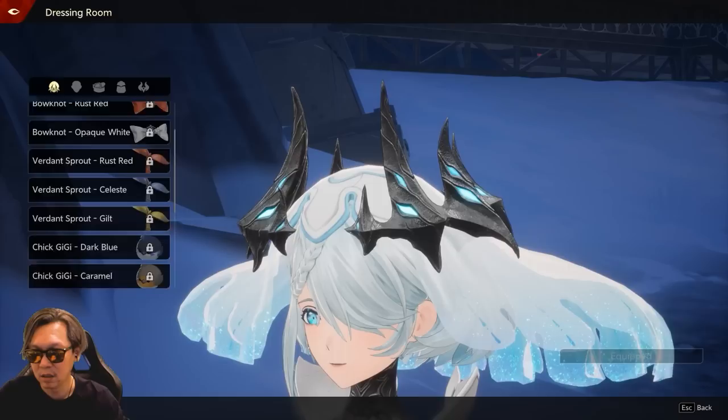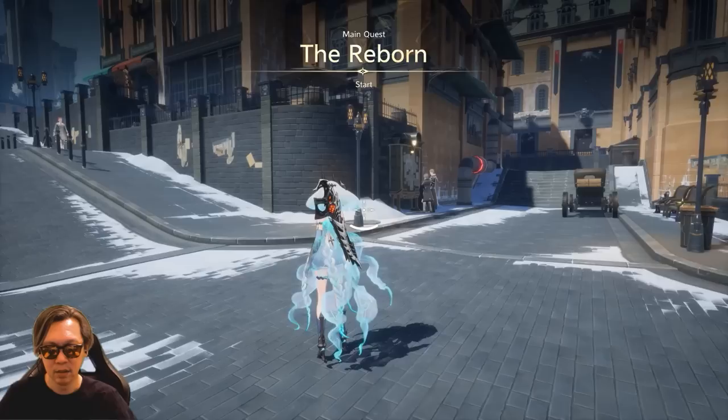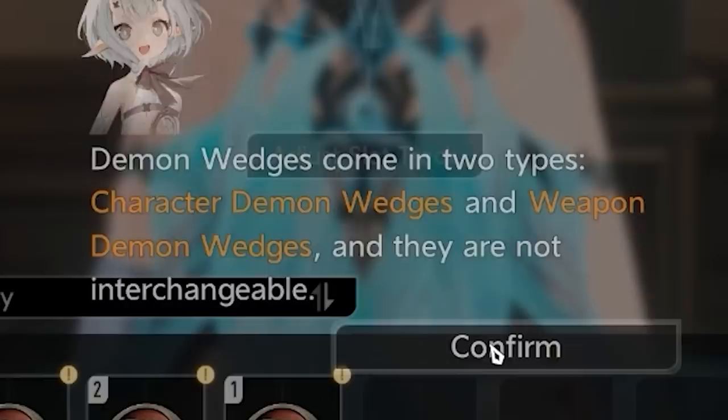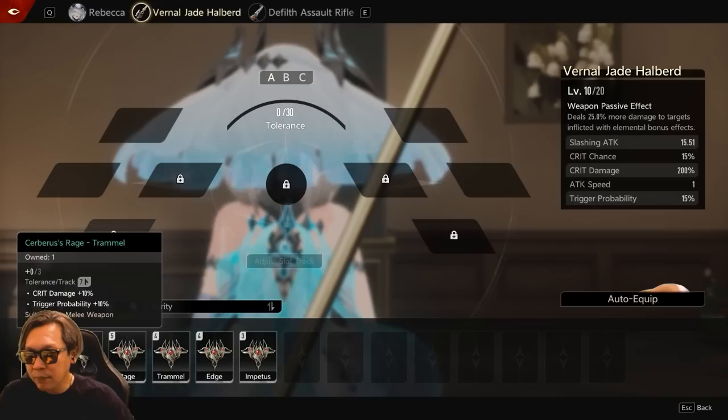What is Chick Gigi? So we're into like a safe place. This is a safe city. Demon Witches come in 2 types. Character Demon Witches and Weapon Demon Witches. And they're not interchangeable. So where do I put this? Attack plus 7.5%. Slam it. HP. Slam it. Max damage. Slam it. Crit damage. Hit that. Crit chance. Hit that. Slam it. Crit damage. Just slam it.